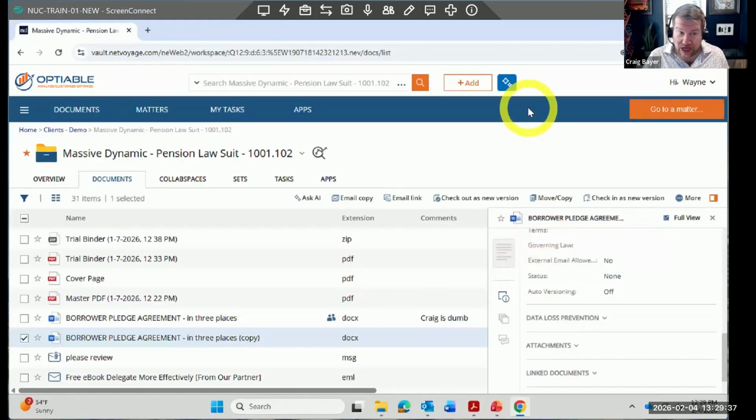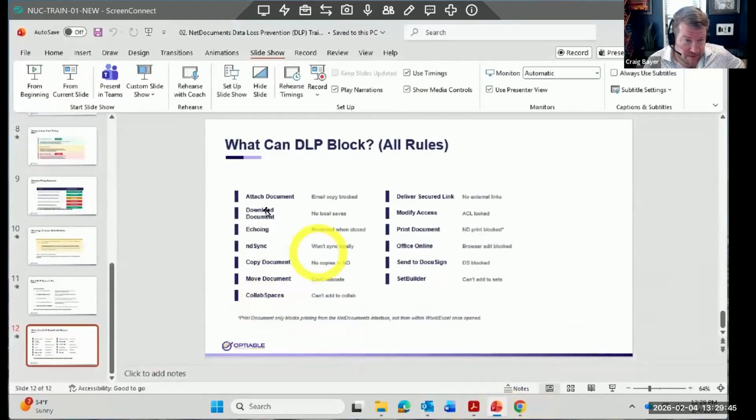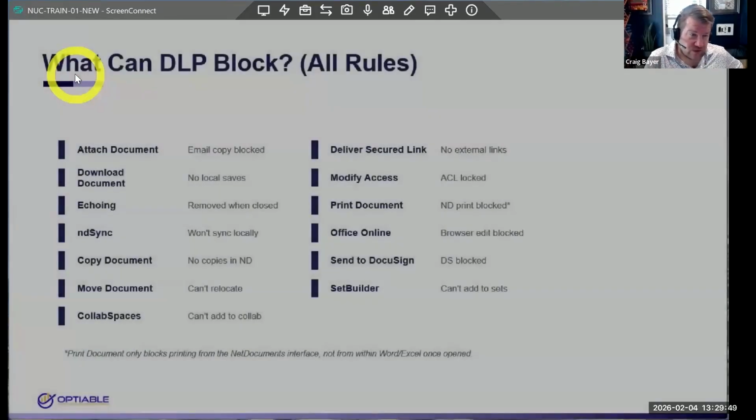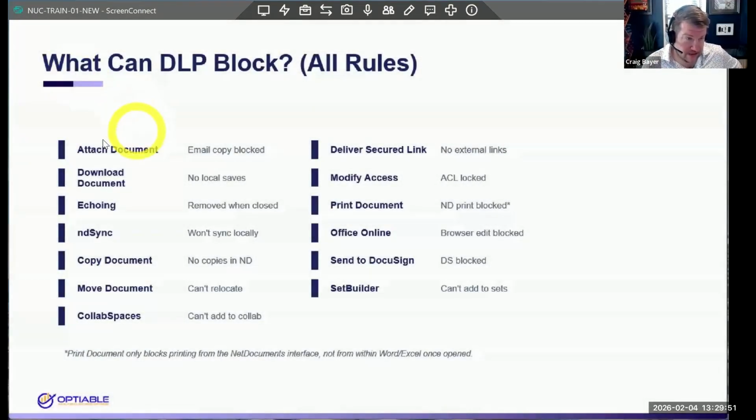So that was us going in, creating a policy in DLP. Again, that policy that we created basically came over here and allowed us to choose which items we wanted to block. So attach document, download, echo, ND sync. We have 3 policies built in. We could create our own.